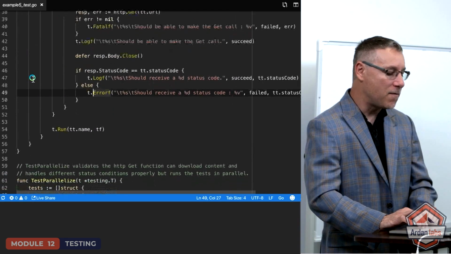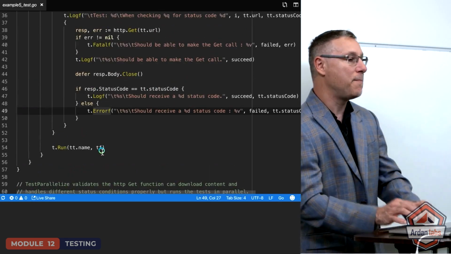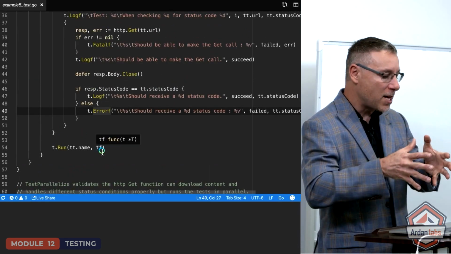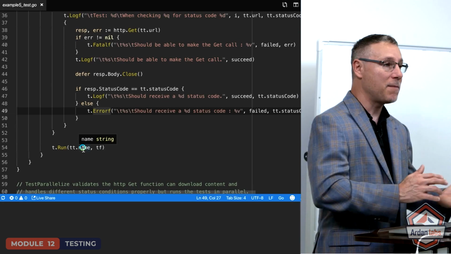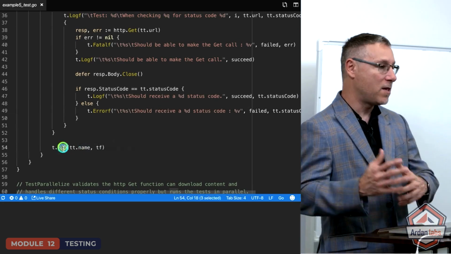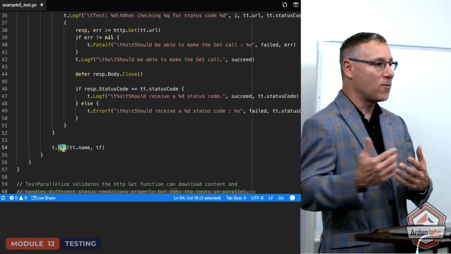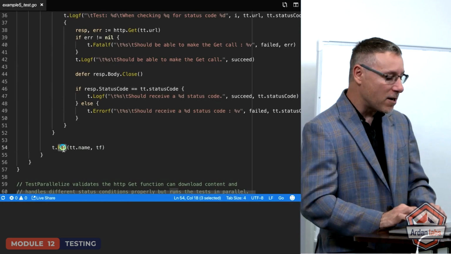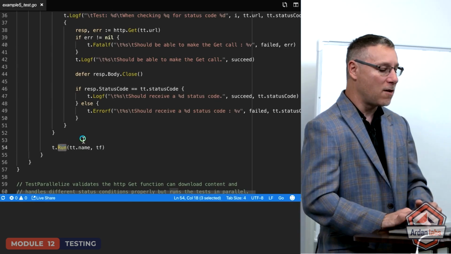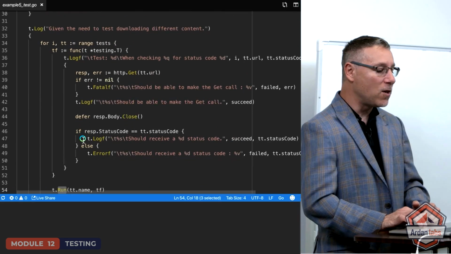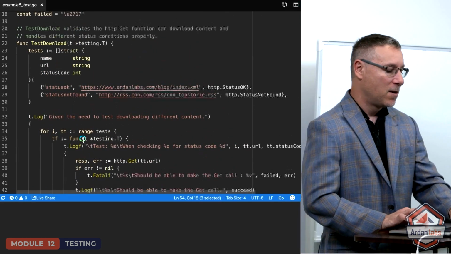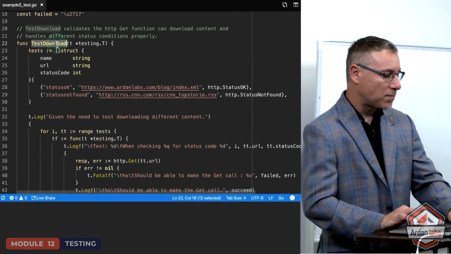And then on line 54, we go ahead and bind this literal test function to that name that was in the table test, and we set it up as a subtest. So there it is, t.Run. And these tests will now run in series. What's nice is we can run all of these tests, or we can even filter by name. So let's test some of that out here.